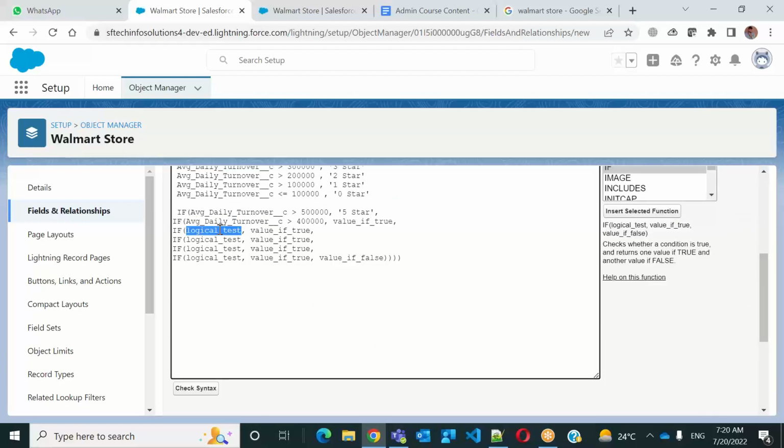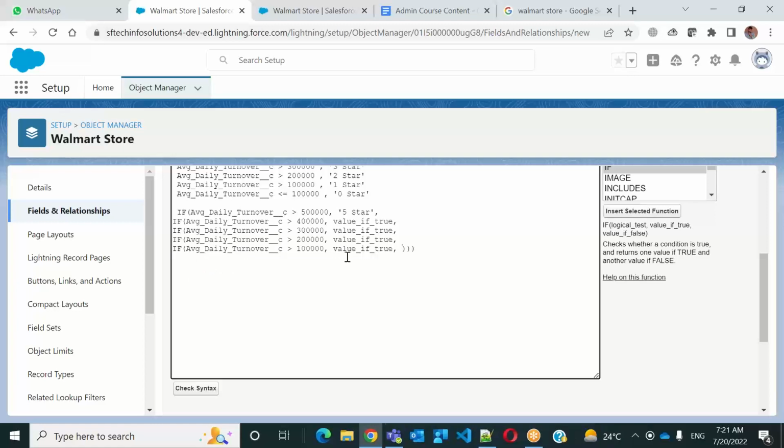This is one logical test. Okay, 4. Here it is 3, 2, 1. I think here I don't need this anymore. Okay. So here I will give an alternative, 0-star.